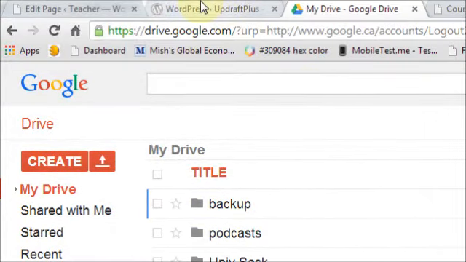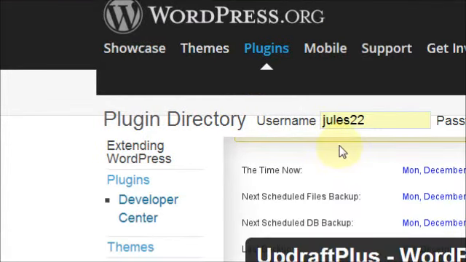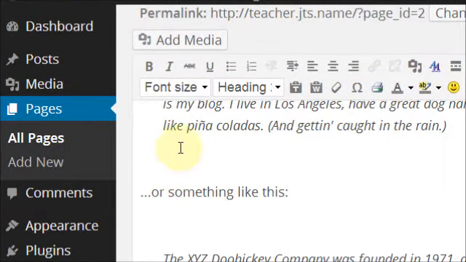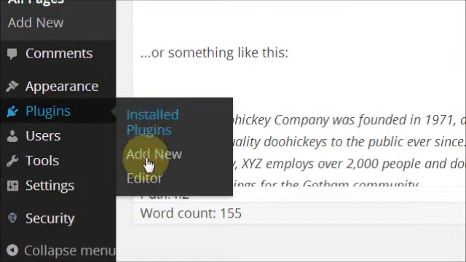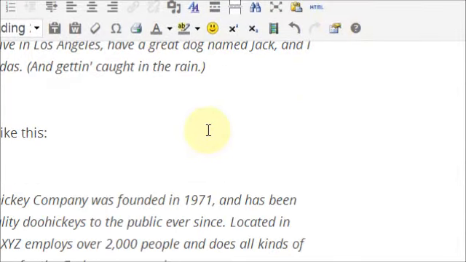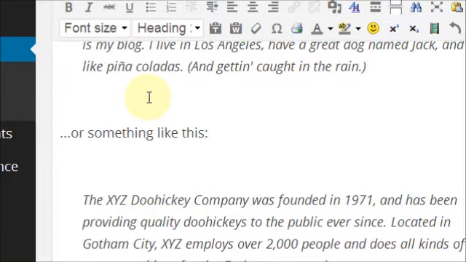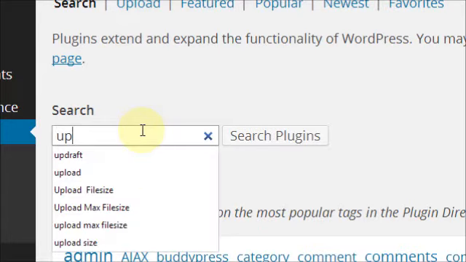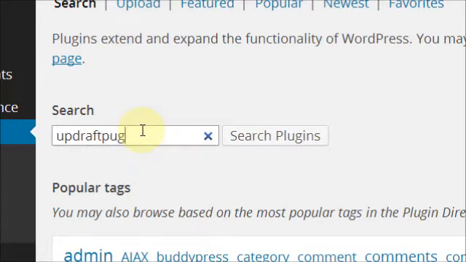Now I'm going to go back to WordPress, back to my own website, and I'm going to add a new plugin. Leave this page, yes. And in the search box there, I'm going to add UpdraftPlus, which is the name of the plugin that I'm going to install.